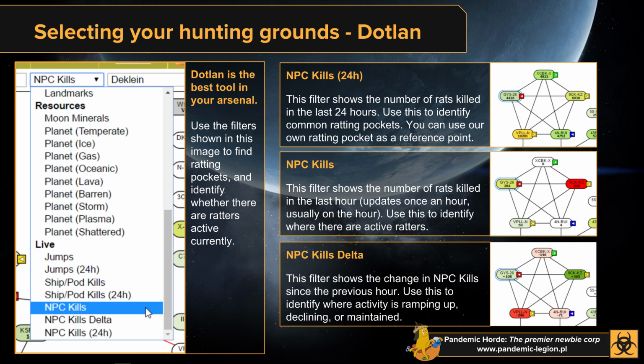Yep, J1A definitely. With that many NPC kills, there's definitely something going on there. It's either a really, really juicy target or a lot of ratters, which is really good. Other people are saying the Triple Z area. I agree with that. That's probably where I would go myself.